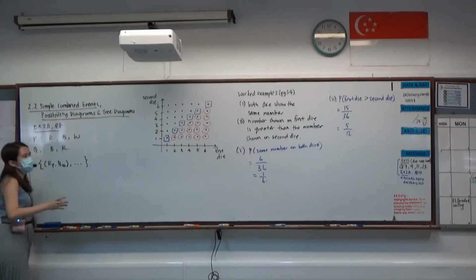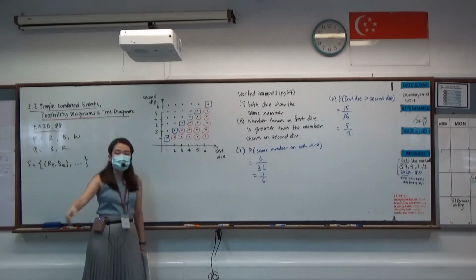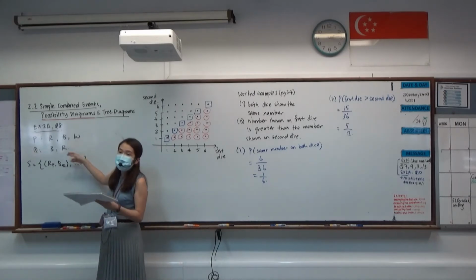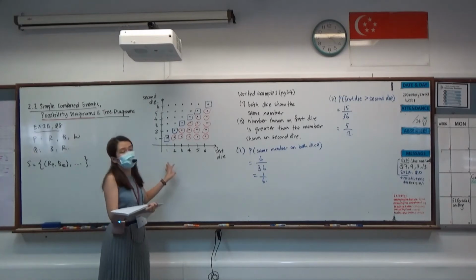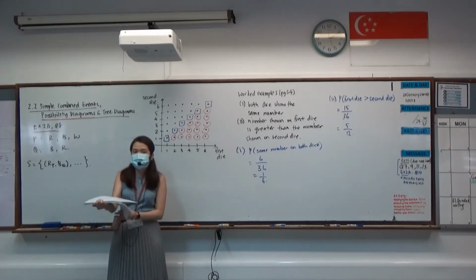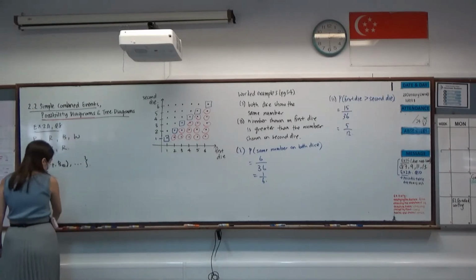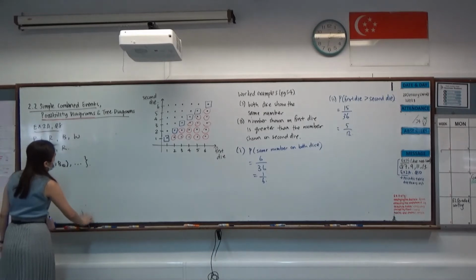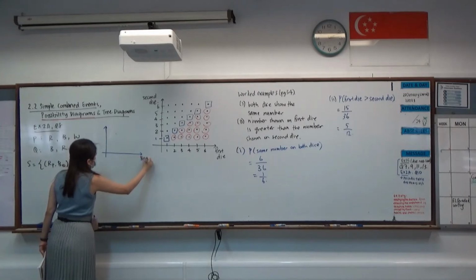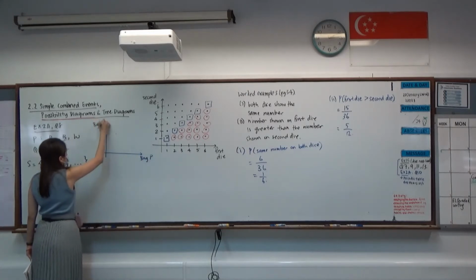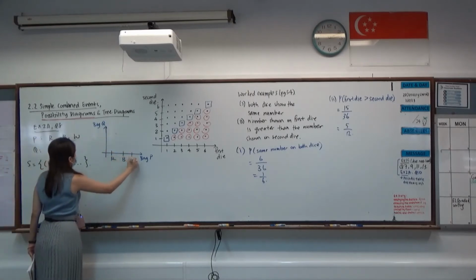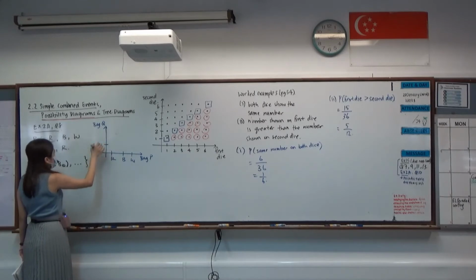So how do we then use the possibility diagram? We can use the possibility diagram for this question also because there are two separate components in terms of finding out the probability. Because there are two components, two bags, whereas over here there's two dice, we can draw a possibility diagram. So in the drawing of this possibility diagram, I can have bag P over here and bag Q over here. In bag P I have red, blue, white, and in Q I have blue and red.